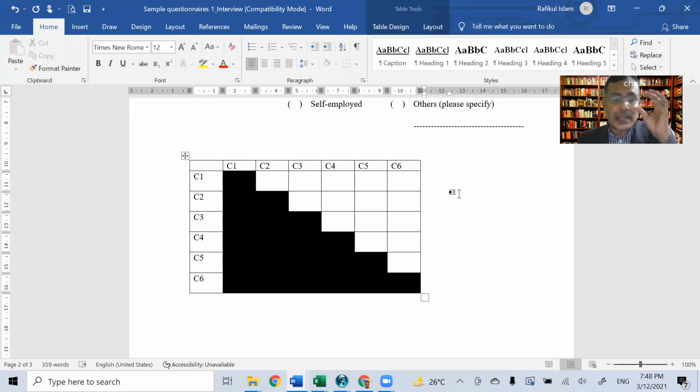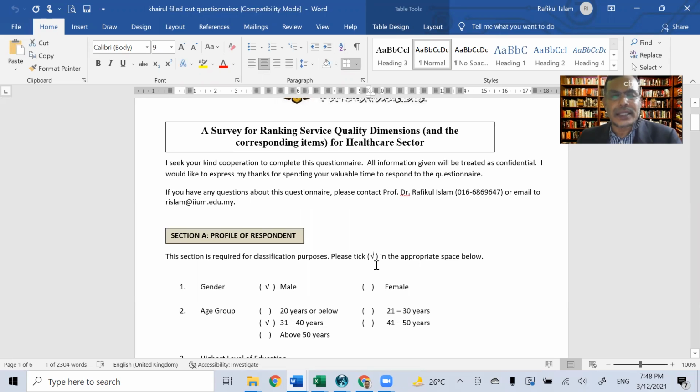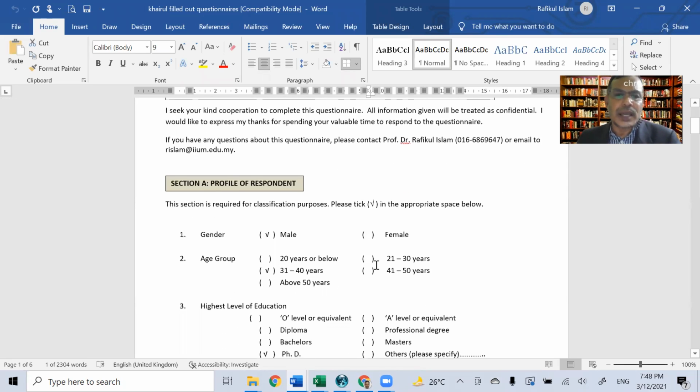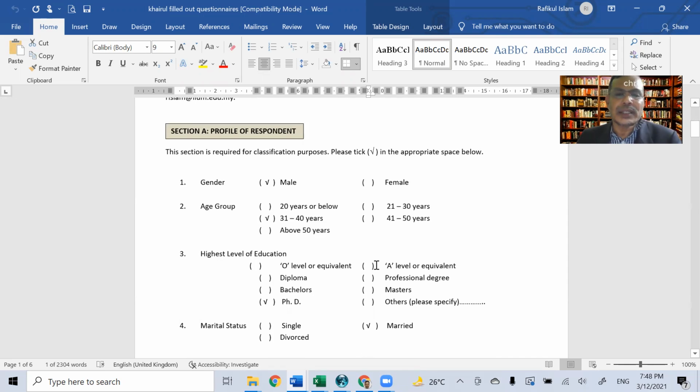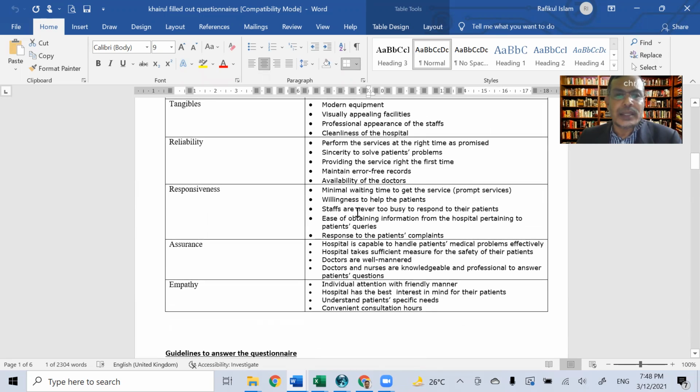But there are occasions where people are not available for interview. In that case, you have to develop a questionnaire like this. And then you will be sending this questionnaire to the respondent, and then respondents will be completing it, and you will get it back. But again, you have to be careful to collect the respondents' demographic information like this. And then, since it is not an interview, it is a questionnaire survey.